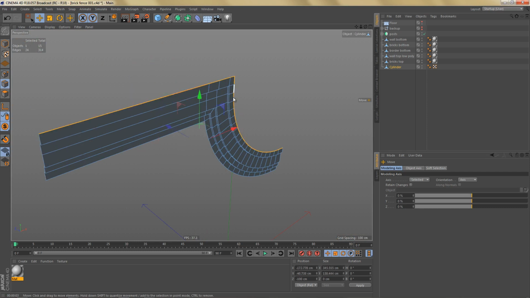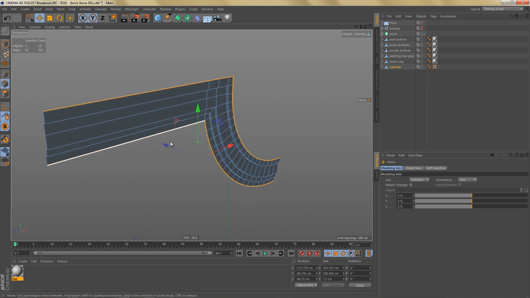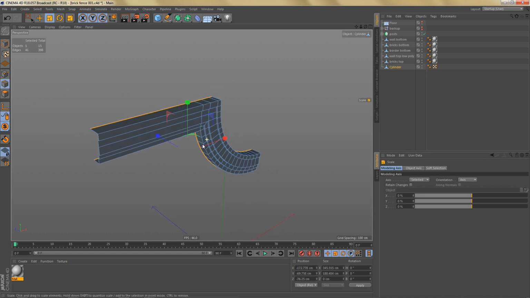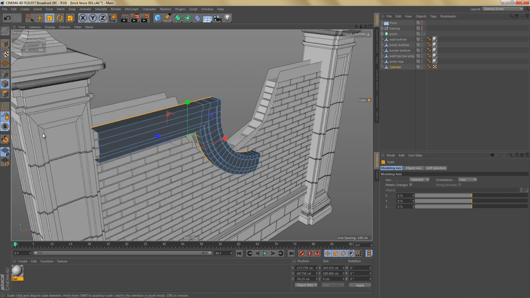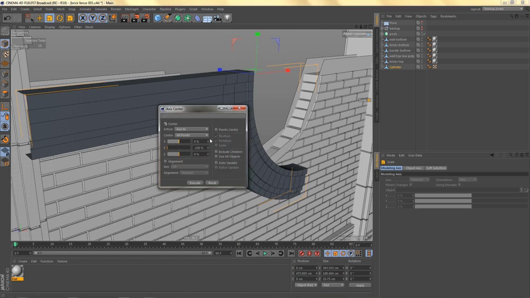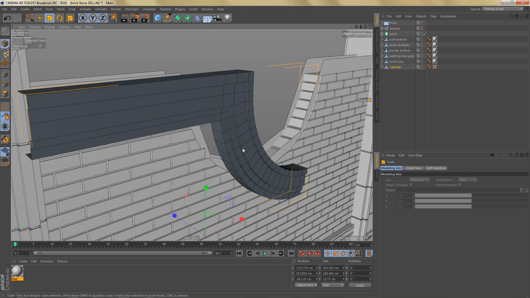Let's select the edges on the borders. And I'm going to extrude these back a bit. Scale them to 0 on the Z-axis. And let's switch off solo mode. I'm going to move the axis to the bottom.